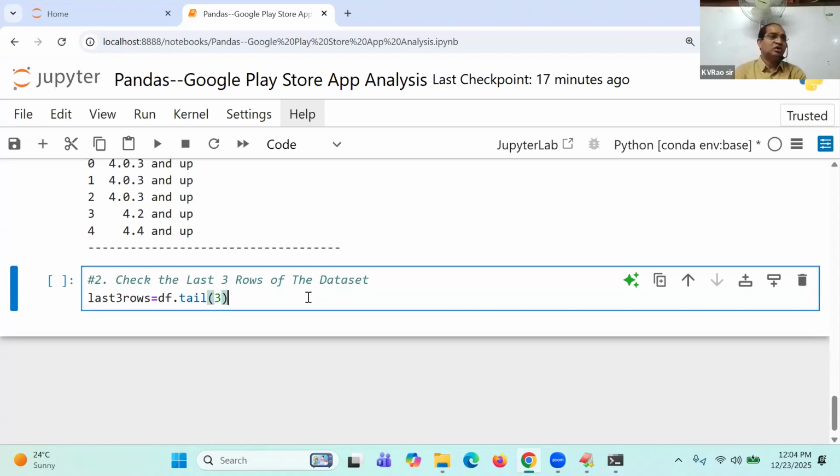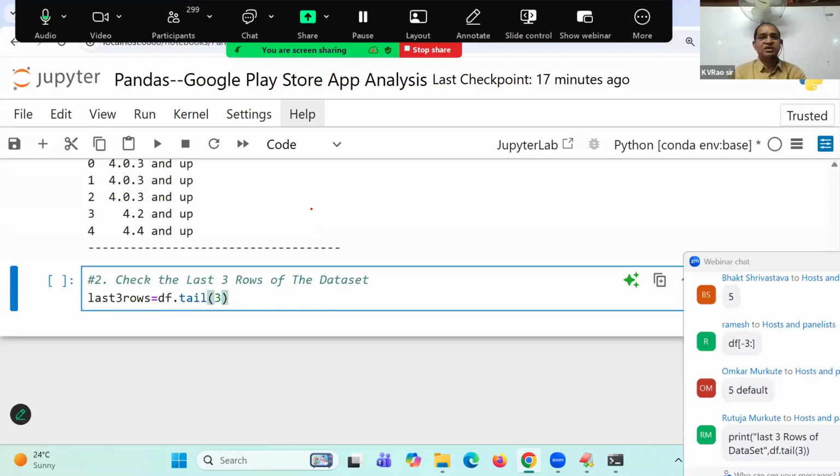Super. So, can you do it in another way also? How do you do it in another way? Slicing. Slicing. Correct or not? So with slicing, how do you do it? Can you tell me? Any intelligent student can tell. df of, what should I write? Can anybody say? Minus. Minus 3 colon. So does df contain -3?